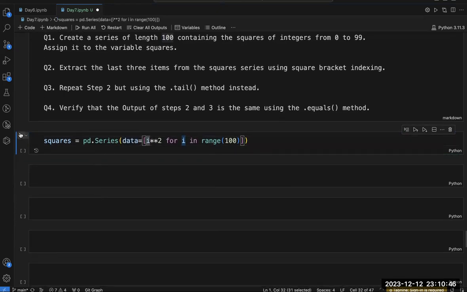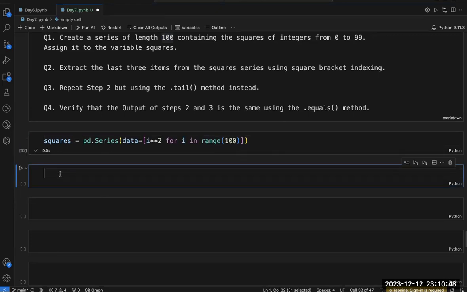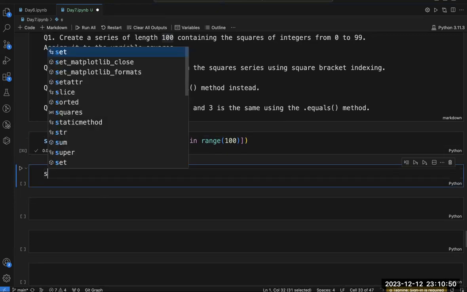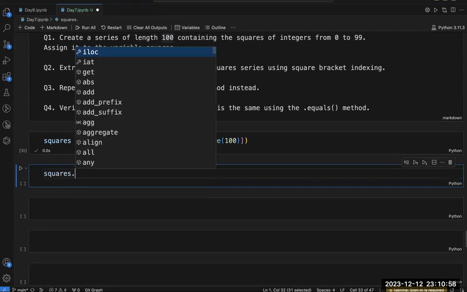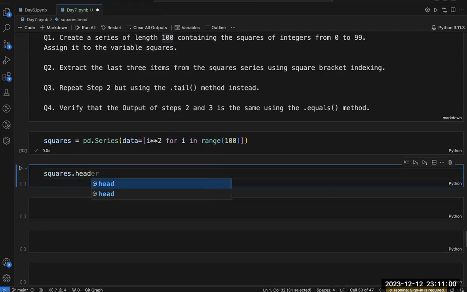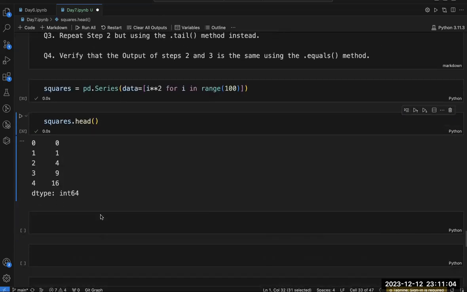This will create a series. Now, if I want to see the structure of this series, how can you see? If you simply write dot head, you will get to know your series. Your series is looking like this. Head will give only the first 5 values. So this is giving me the first 5 values only.